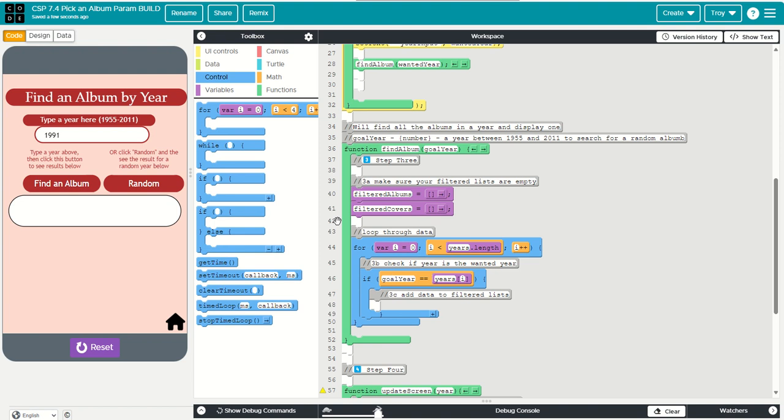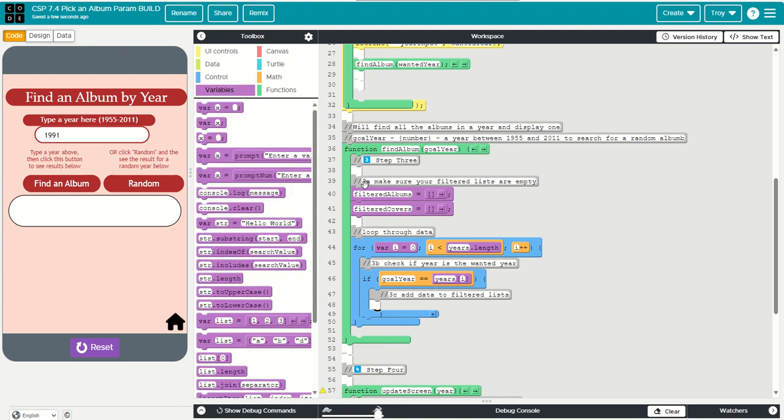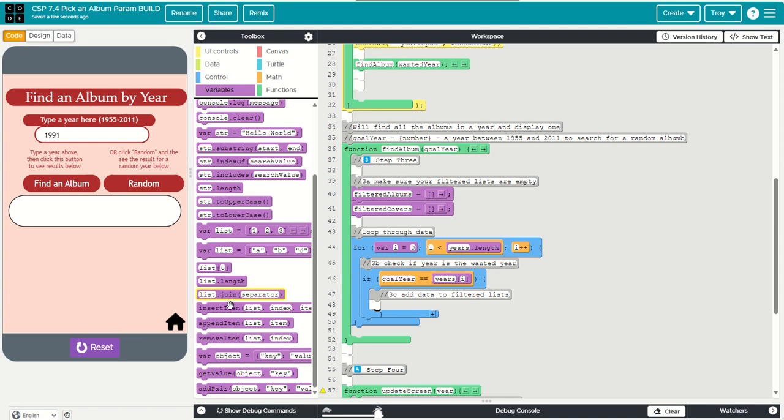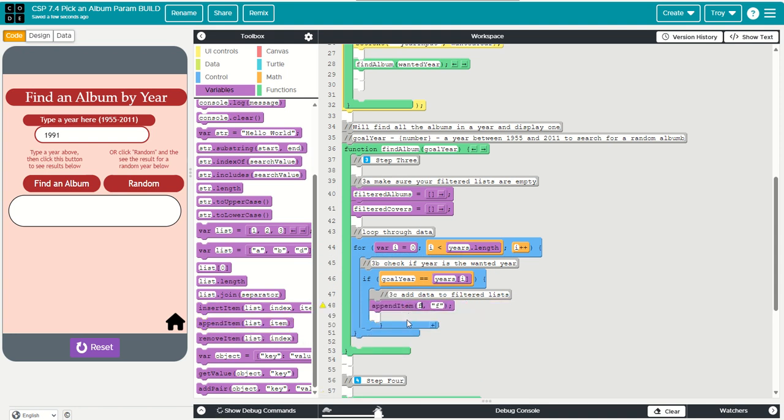Once I've found the right year, I want to add it to my filtered list. So I'm going back to our variables, looking for an append item. This will allow me to essentially say my filtered albums list should get the data from albums spot I. That same spot we just had the right year.